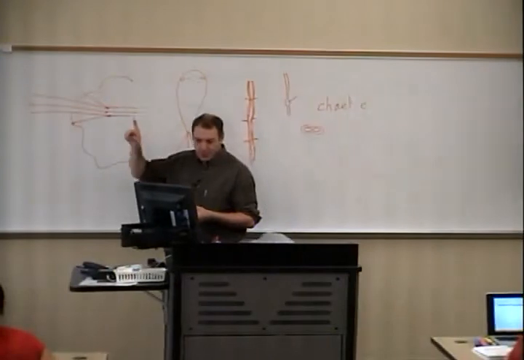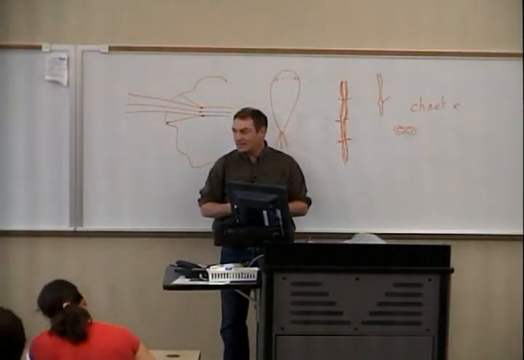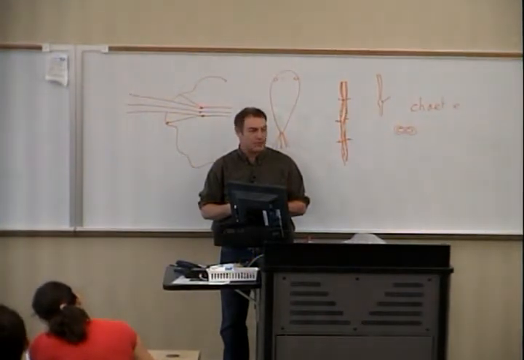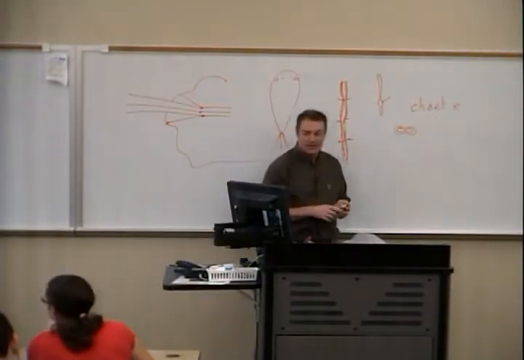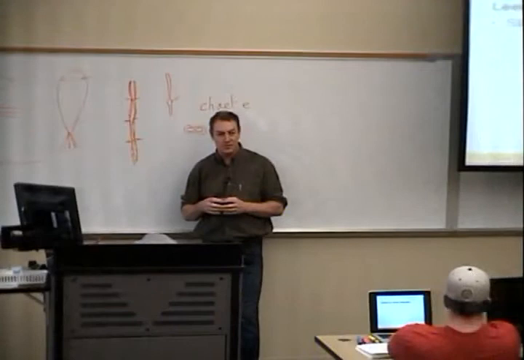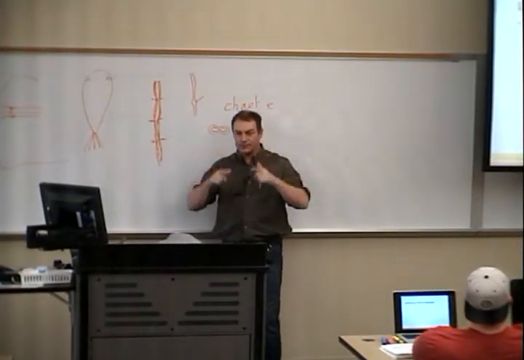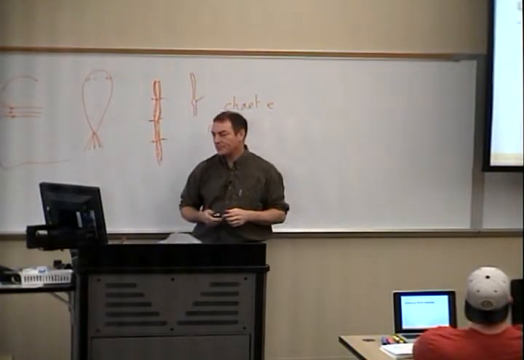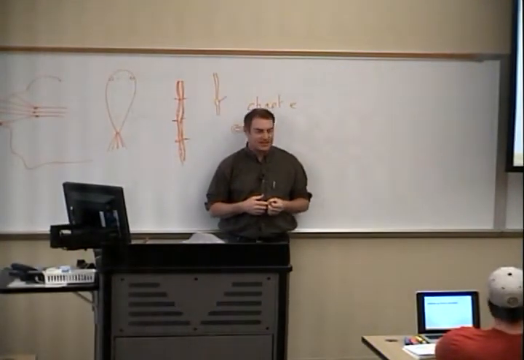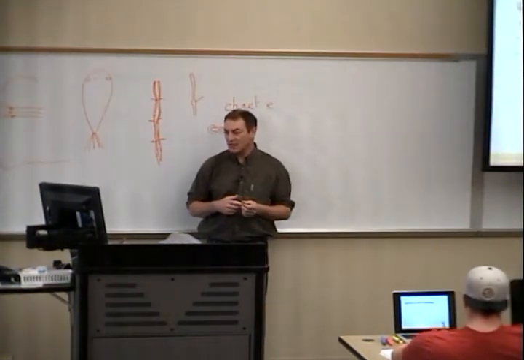So, we've got this Hirudo. How do you say that second one? Medicinalis. All right, Hirudo medicinalis is the big medicinal leech. Still used today, and they slit the skin with their jaw-like mouth parts. They don't have jaws. All right, we don't really get true jaws until we get to chordates. And they secrete an anesthetic at the bite site, so you don't feel any pain. And they also secrete an anticoagulant, so the blood doesn't clot.